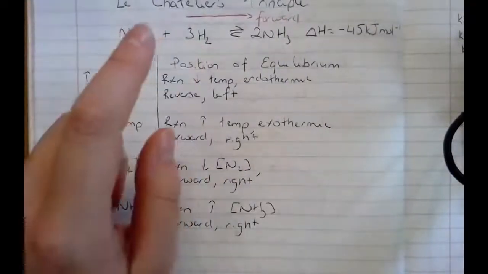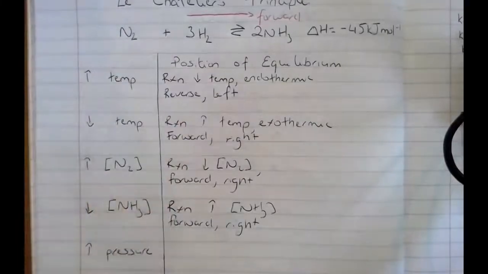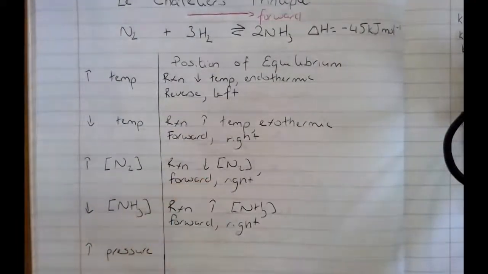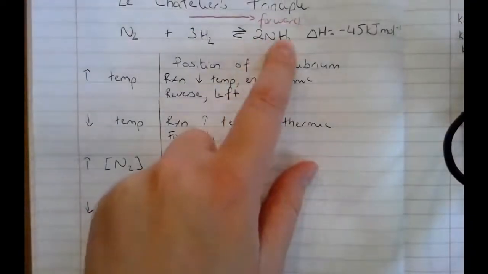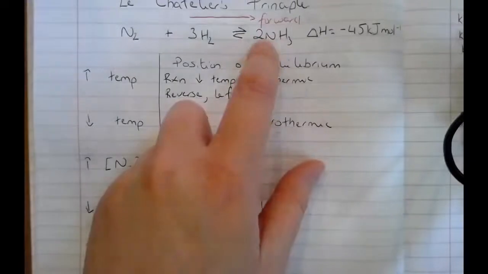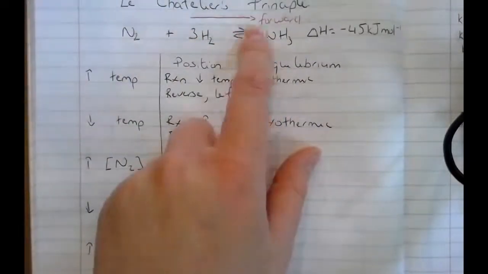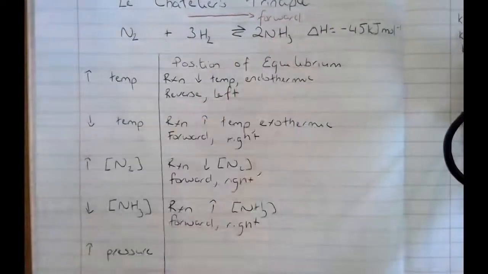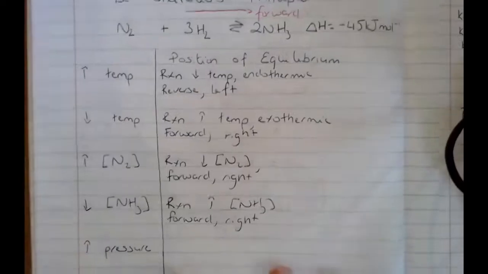That's just costing you money to have to put more reactants into the flask. So increasing the concentration of N2 is not particularly viable going forward if you're doing it on a large scale. But decreasing the concentration of NH3, you're effectively just taking the ammonia out as it's being formed. And by removing the ammonia as it forms, you continue to promote the forward reaction and you'll continue to make ammonia to replace what you've taken from the flask. So it's a great way of increasing your yield of ammonia.